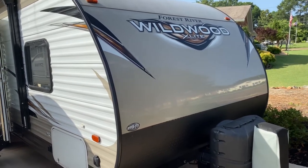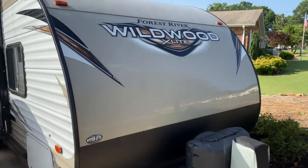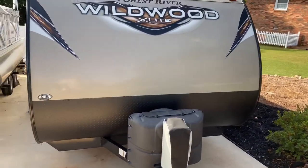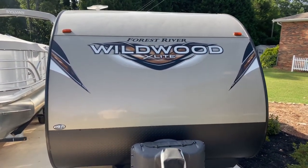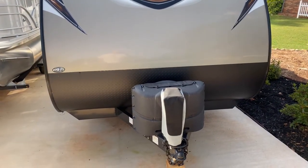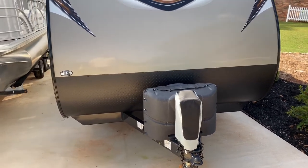This is a 2018 model. We bought it new. It was purchased at Lakeside RV, which is in Anderson, South Carolina, on Highway 24. It's a Forest River Wildwood XLite. Two propane tanks versus, I know some of them have one.